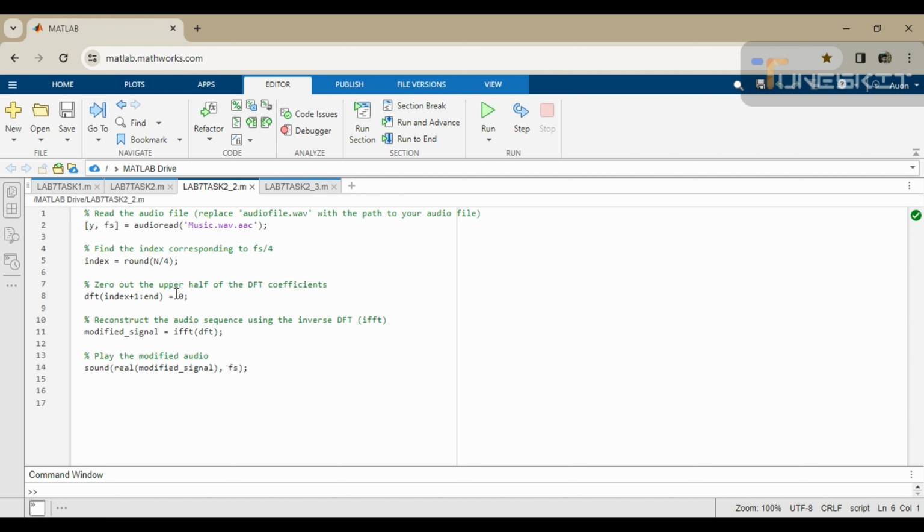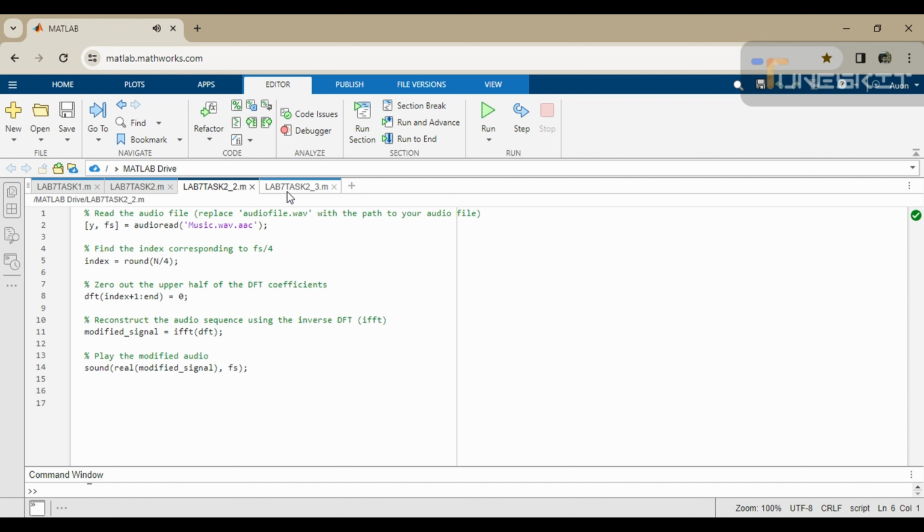Then we zero out the upper half, reconstruct the audio sequence using the inverse DFT, then play the modified audio. Run this. It also takes some time, so wait until we get the output. As we listen, in this task we zeroed out the upper half of the DFT coefficients.